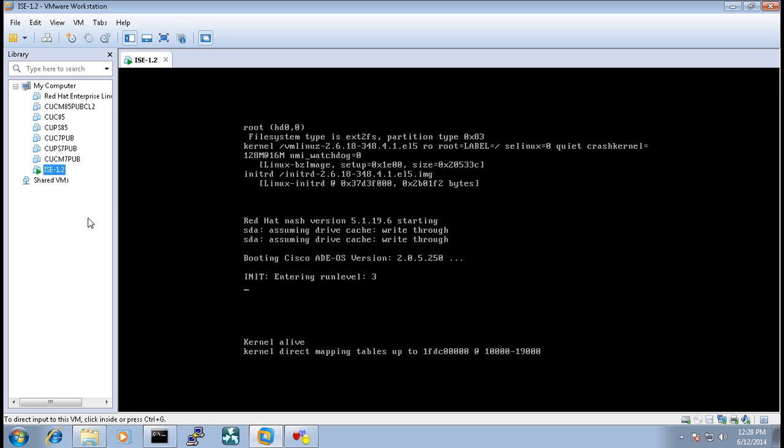Once the device boots up and you're prompted for your login username and password, then you can take a snapshot at that moment, so that in future if you make any changes to the device, you still have a backup copy which can be loaded in the future. Take this snapshot. So let this finish.